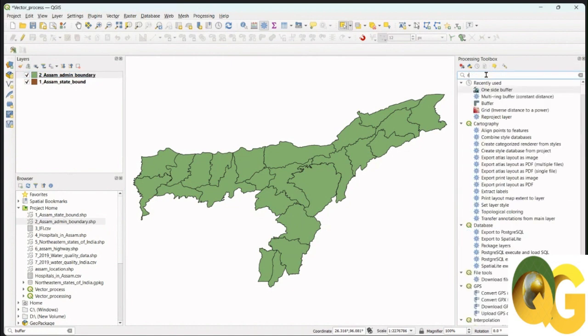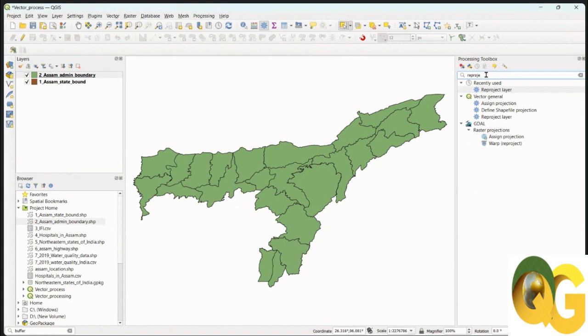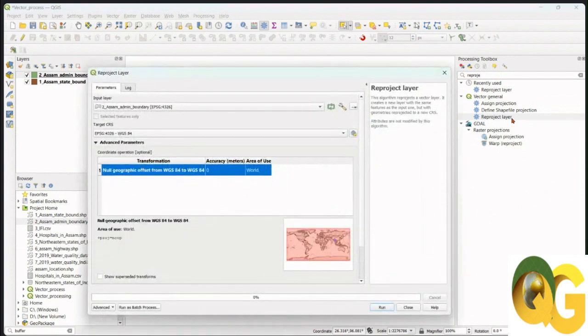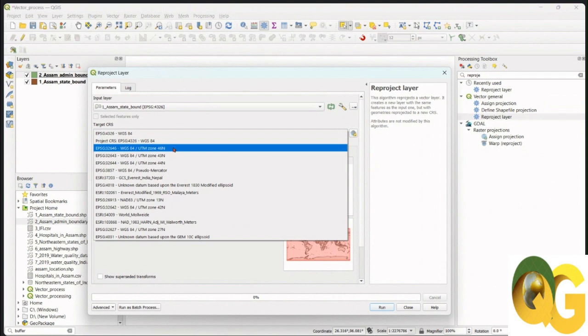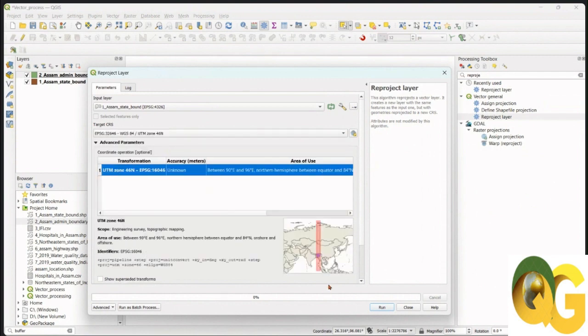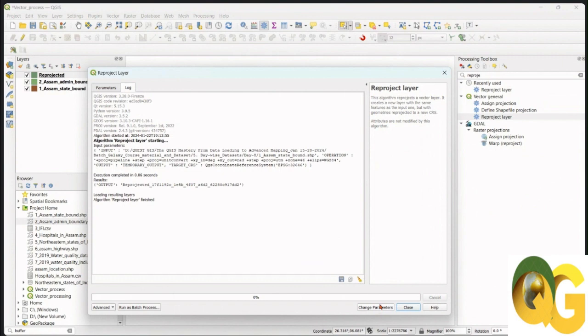Type here reproject, and in Vector General you will find Reproject Layer. Double click on it and select the layer that you want to reproject. First let's do the Assam state boundary. We know that Assam falls in the 46 North zone of UTM. It is again showing you the area. Click on Run.